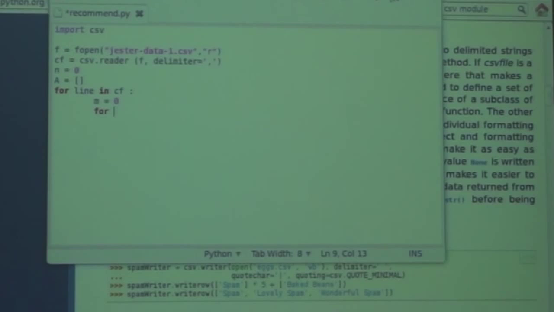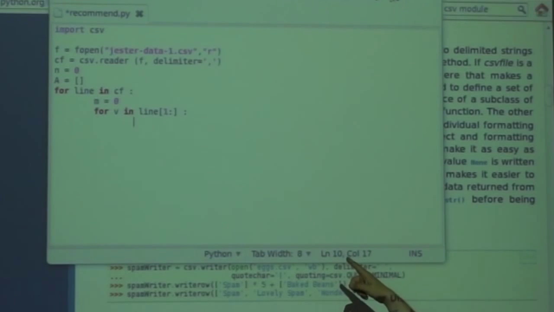And for all values V in the line, well, actually, if you remember, the first element of the line was just a counter, so we need to skip that. So we only start from the element having index 1. And for all of these values, okay, the CSV reader returns a list of strings.